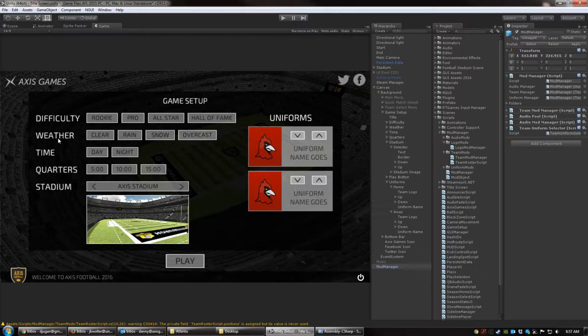A lot of feedback said that you'd like to be able to specify the weather conditions of your games. So this is in the quick match setup. So if you just want to play a single game or you want to play with a friend or that sort of thing, you won't be able to pick the weather in franchise mode because that's going to be based on your team's location and that sort of thing. But in your quick match, you can pick what kind of weather you want. You can pick the time of day. And then down here in this quarter section, this is really big.